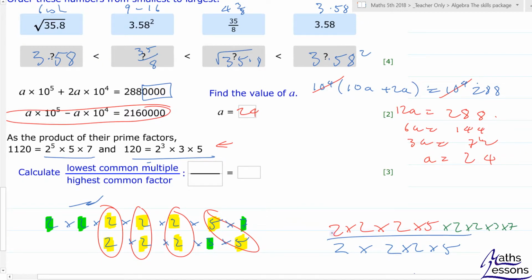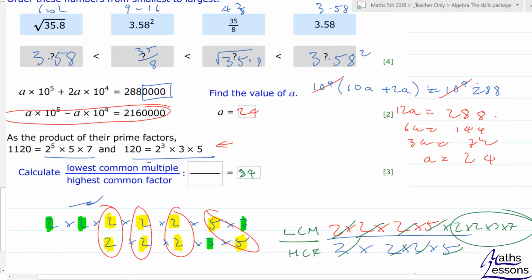And we can see straight away, we want to work out what this is: lowest common multiple divided by highest common factor. Well, this is the LCM on the top, and this is the HCF on the bottom. That's how you calculate them. So cancel that with that, cancel that with that, and so on. We're just left with these numbers, the 2 times the 2 times the 3 times the 7. So that's going to be 4 times, it's the easiest way, 3 times 7 is 21, times 2 is 42, times 2 is 84.